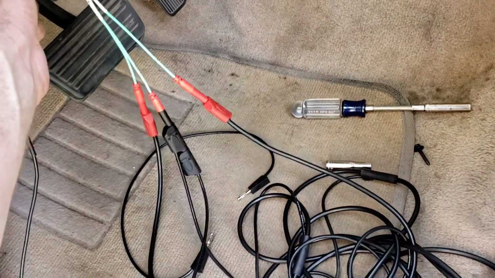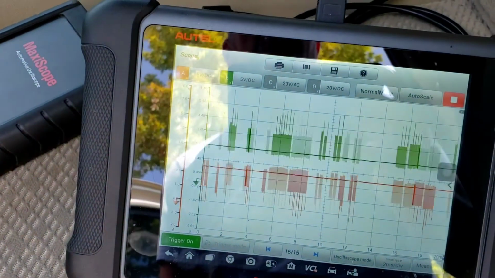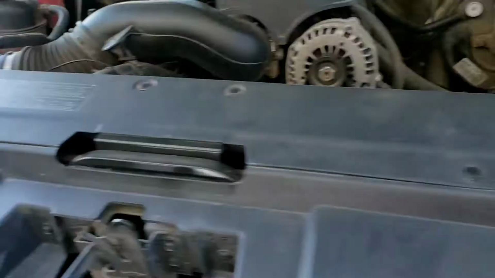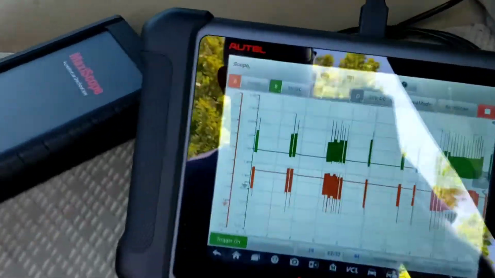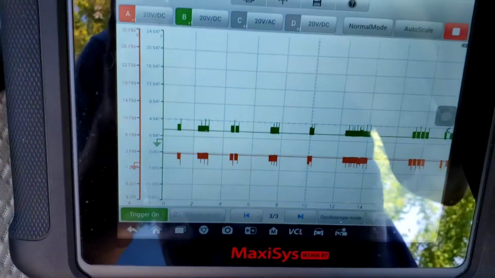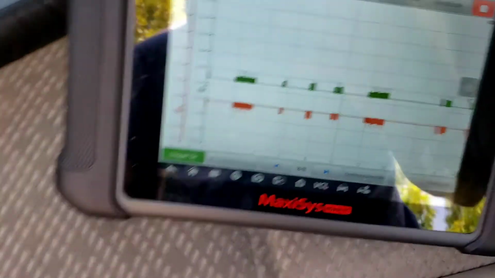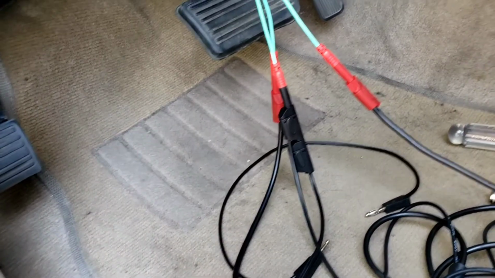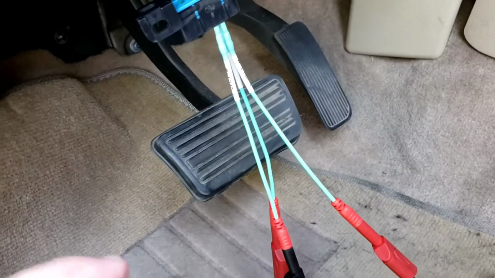Now let me do battery positive. Let me take this out, make sure everything comes back, which it does. Now let's go to battery positive. Battery positive hooked up. Let me get my scaling set up first. There, I'm on 20 volt scale. I'm going to take my battery positive and short it to CAN high, CAN low.